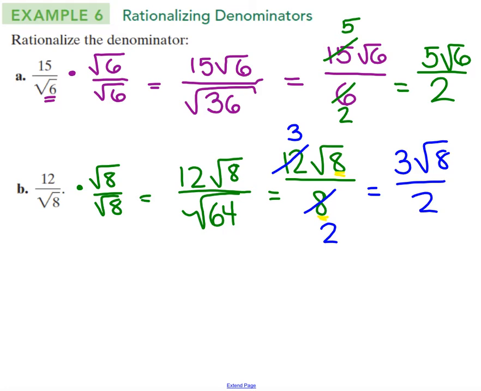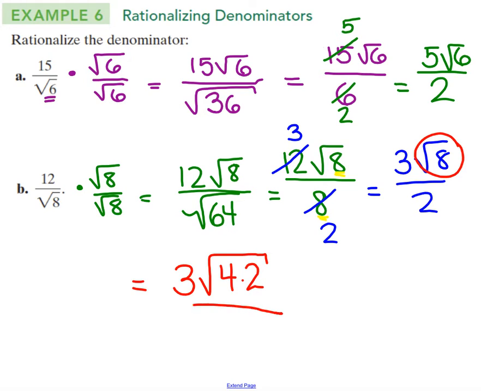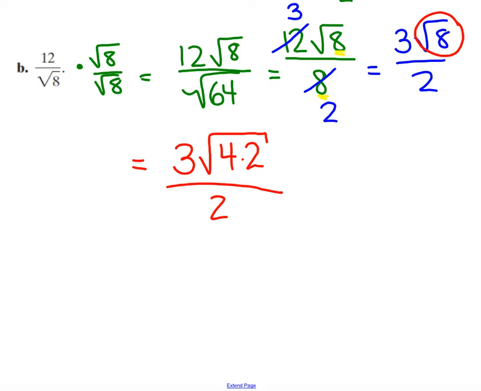All right, now let's look at that radical. Square root of 8. Can we do anything with this square root of 8? Yes, we can break it down. The square root of 8 can be broken down as 4 times 2. All right, do you see a perfect square there? Square root of 4 is 2. So a 2 is going to pop out. And we still have a square root of 2 underneath, and then my denominator has not changed.